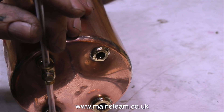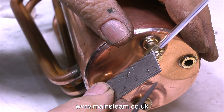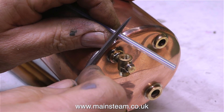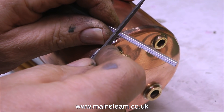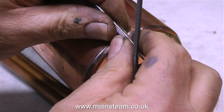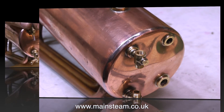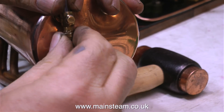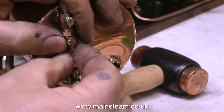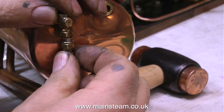It's time to fit the gauge glass — and thanks to the shim washers, the top and bottom fittings are in perfect alignment. I don't know where I got this gauge glass from, but it's got a white line at the back with a blue line in the centre, and it makes the water level very visible. Having first measured the glass, I'm now cutting it to length — or should I say breaking it. I just score it with the edge of a needle file and snap it. Health and safety warning: you need to wear eye protection when you do this, and also the edges of the glass are very sharp. You can get rid of the sharp edge by heating the glass until it disappears.